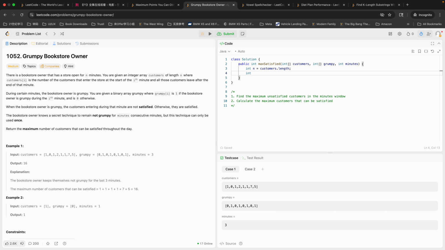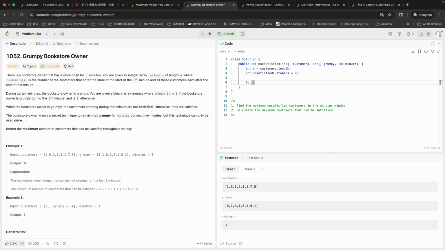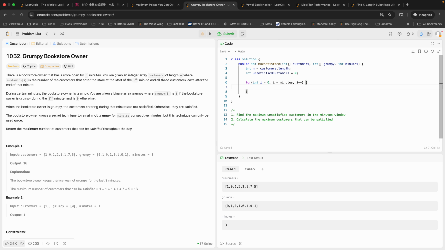And we need a variable that is unsatisfied customers, which will be initialized to 0. And for loop, we will start calculating the number of customers that are unsatisfied through the first 3 elements. Okay, so unsatisfied customers will plus equals customers[i] times grumpy[i].